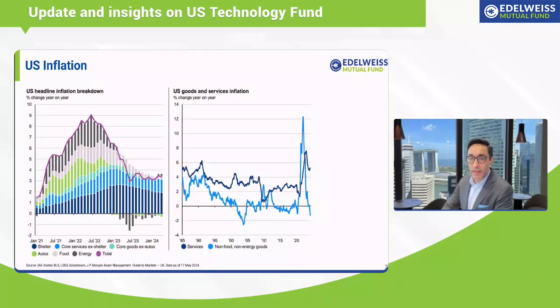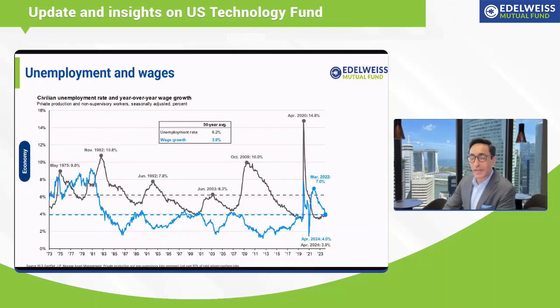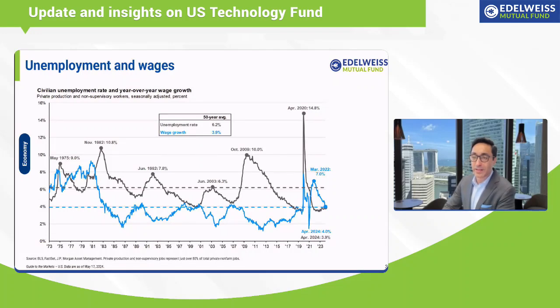If you jump forward one slide, that brings us to the main component of why inflation was surprisingly sticky through the period of the last several months. And that has to do with wage inflation. As unemployment remained really tight in the US, the ability for workers to demand higher wages really meant that while goods inflation came down, services sectors, which employed a lot of labor, witnessed particular upward pressure because of the inflation on wages. And you can again see as unemployment has crept up to 3.9%, the wage growth has come down from 7% to close to about 4% now.